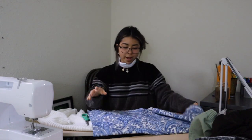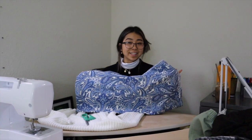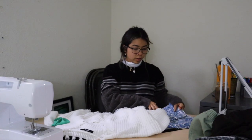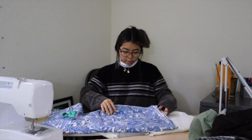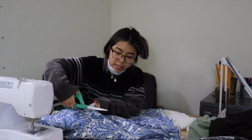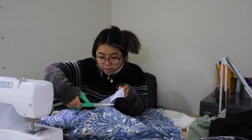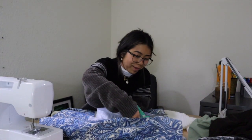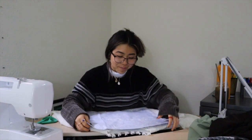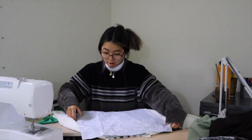I have this scrap fabric — I have a lot of it, I don't really know why I have it, but this is a perfect piece for what I'm going for. So the first thing I'm gonna do is cut out a piece for the shape. I don't want it to be super perfect, which is great because I'm not good at cutting perfect shapes. I'm basically just gonna cut out a little general size, laying it over my sweater right now, then I'm gonna start snipping at it so it actually looks like a peace sign. I'm gonna flip this over and then start drawing on it.